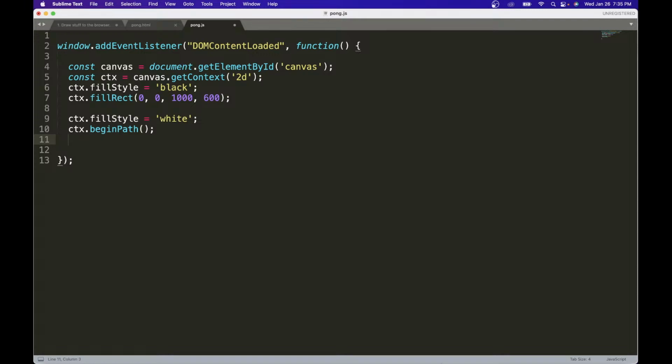And you can imagine like if someone put their pencil down on the paper when you said begin path, then all the functions you call after that point, you're telling them how to move that pencil. One of the functions that you can use here is the arc function.